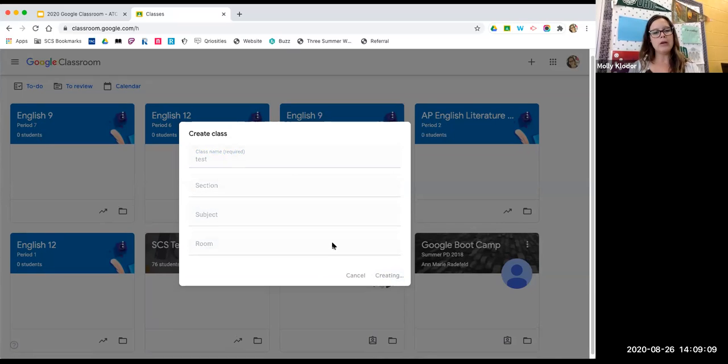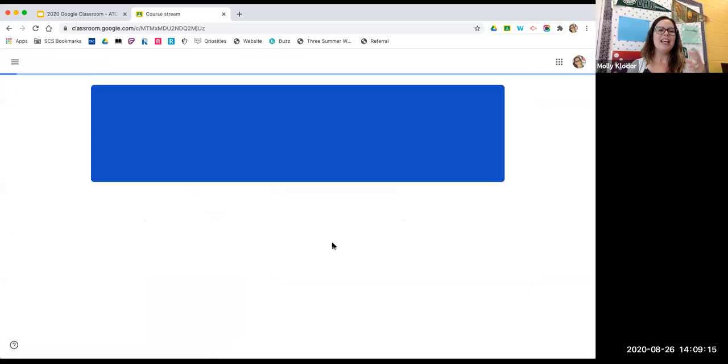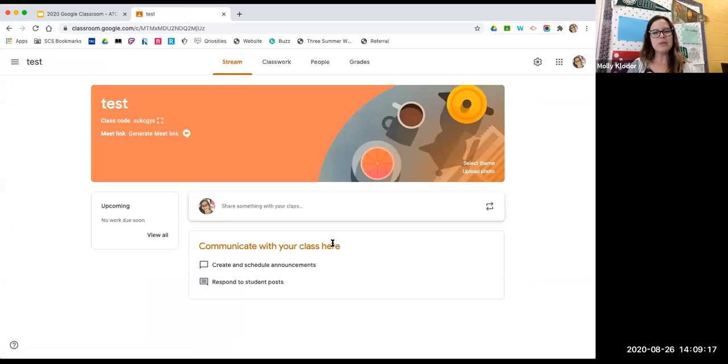When you click Create, what is happening is 3 things. So first, you're making a Google Classroom. Second, that Google Classroom is also making a Google Calendar. And that Google Classroom, third, is also making a Google folder in your Google Drive. So it sometimes takes a little bit of time because it's making those 3 things. So it's making your Google Classroom, but Google Classroom also has its own dedicated Google Calendar, and that class will also have its own dedicated Google Drive folder.